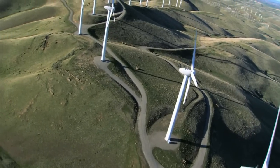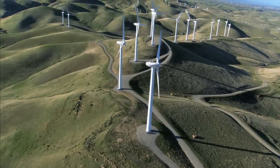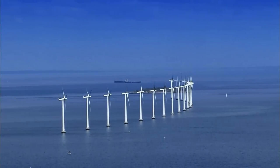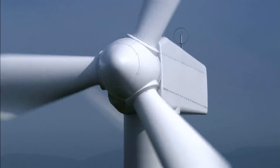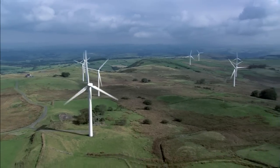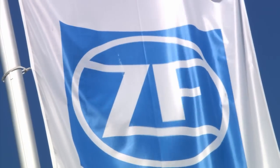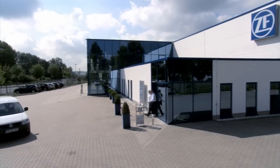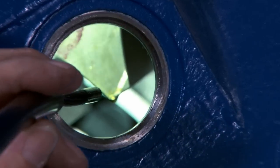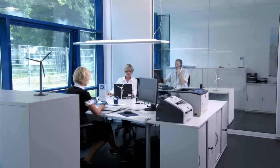Wind energy plays a central role in the CO2-free energy mix of the future. More and more wind parks are being built worldwide, on land as well as at sea. The avoidance of idle time is decisive for their efficiency — no easy task because high dynamic demands are on the agenda. So that wind energy plants turn consistently and efficiently around the world, ZF uses its competency of many years and offers a comprehensive service portfolio for the maintenance and repair of wind energy gearboxes.